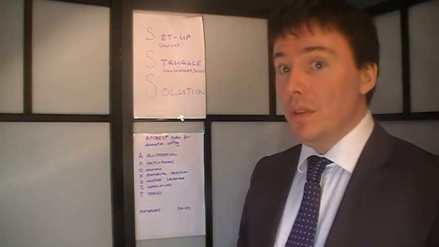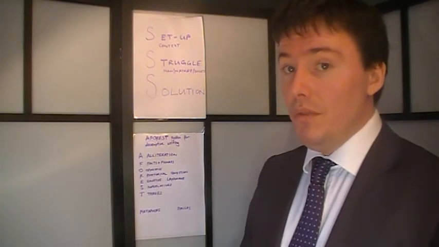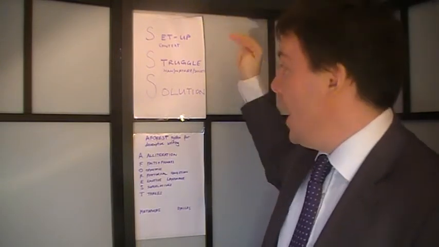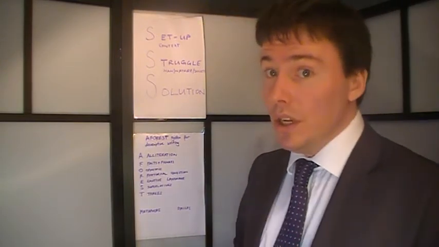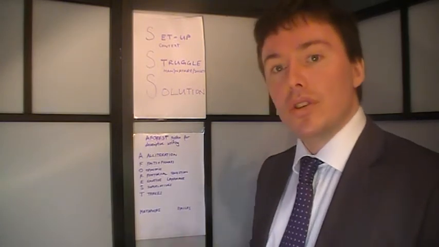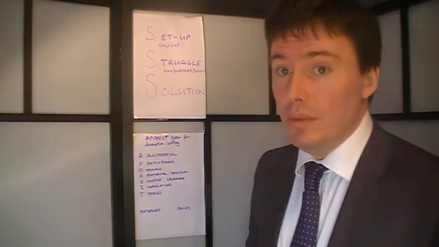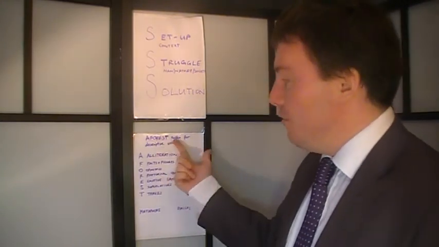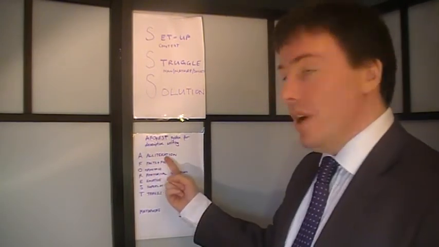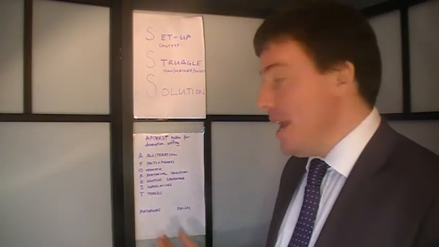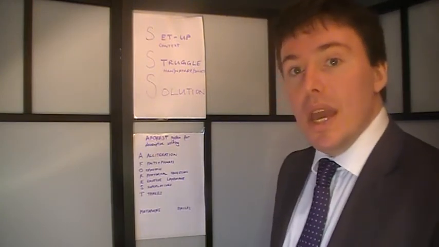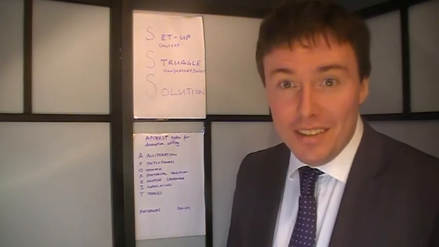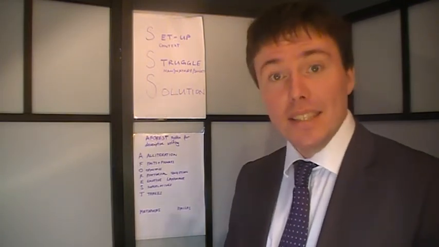So let's finish off then. Let's go over what we've done. We've looked at the setup, the struggle, and the solution, and all of these we want to include in our writing. Then we look to the tools. How do we bring out the struggle and the interest in our writing? And then obviously the solution as well. We've got a forest, so we think of trees. It's alliteration, facts and figures, opinions, rhetorical questions, emotive language, superlatives, threes, metaphors as well, and similes.